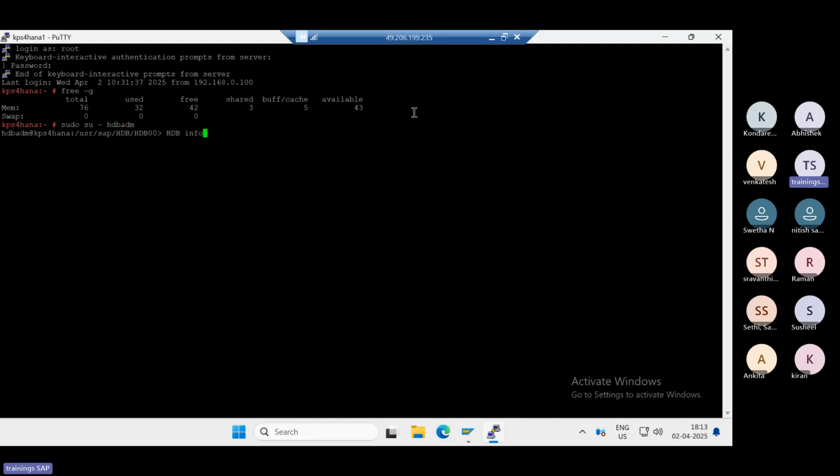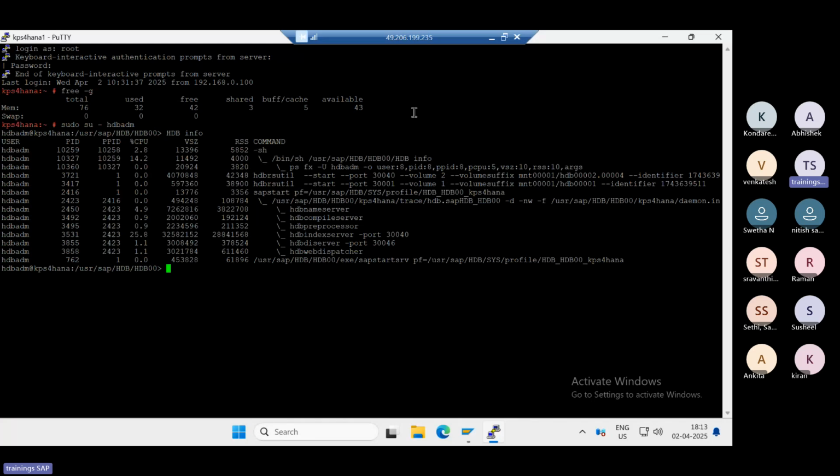So let me check whether the database has started. Normally we can use the sapcontrol command or startsap. The sapcontrol command will work for all systems, but startsap will work only up to some kernels.